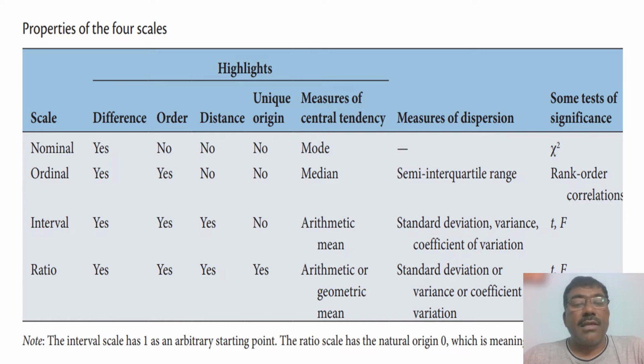For example, the question is the gender of the respondents. Generally there are two options that we can see for that question: male and female. So these are the two categories of respondents that we can categorize. For that kind of question, the nominal scale is suitable. The nominal scale differentiates the respondents. It categorizes the entire sample of respondents. That is called the nominal scale.